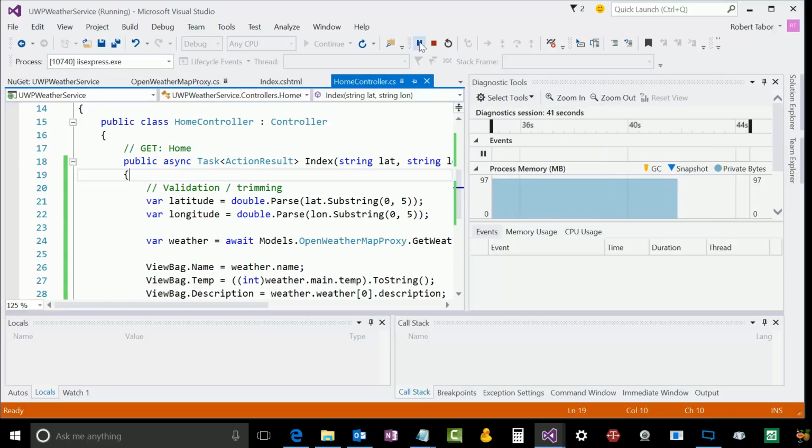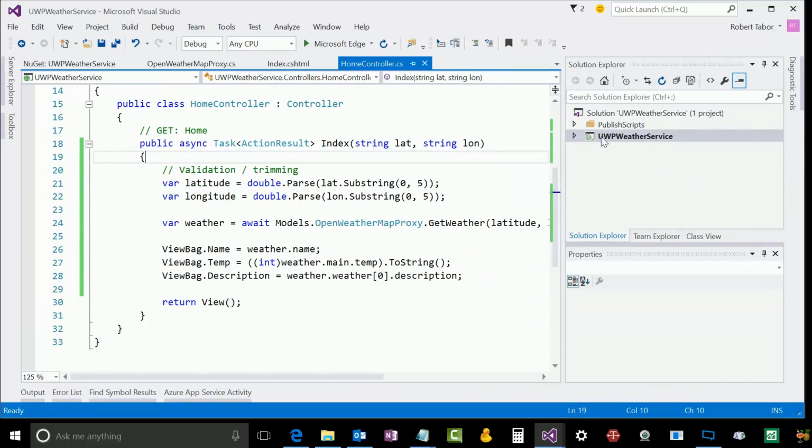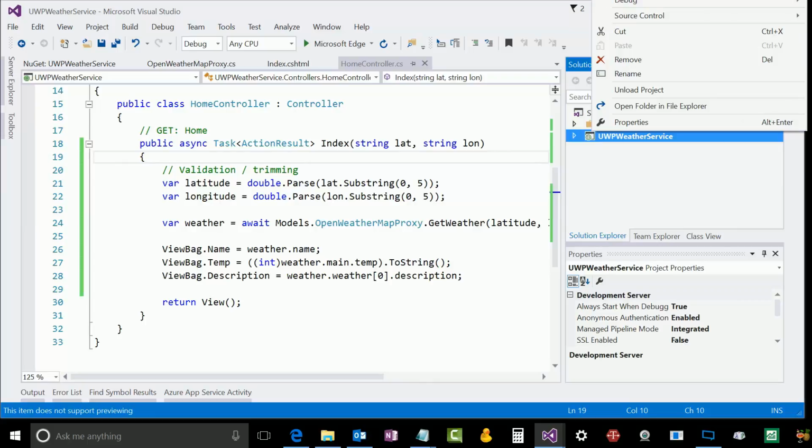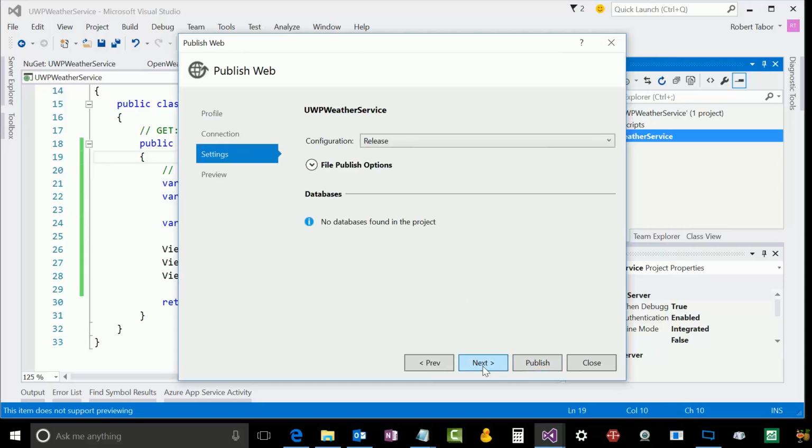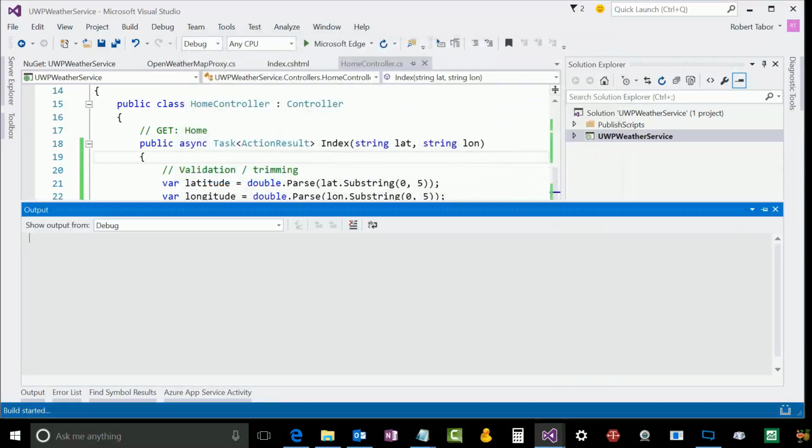So what I'm going to do is stop it, and then I'm going to deploy it. So I'm going to right-click and select Publish, which you cannot see off to the upper right-hand corner of the screen. I want to validate the connection. It filled in these details when we set up the project originally a few moments ago, and then we can walk through all this, but there's really nothing there that demands our attention. Let's just go ahead and publish this out.